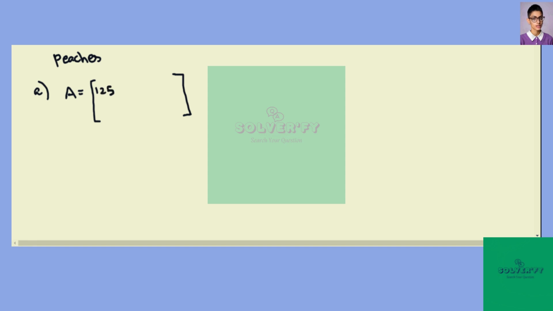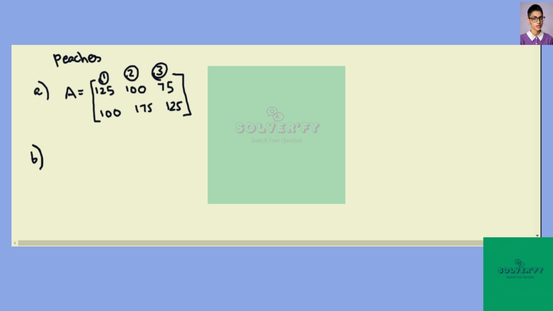So the apples that are being sold at the three different outlets are 125, 100 and 75. And the number of bushels of peaches that are being sold at the three different outlets are 100, 175 and 125. So this is the required matrix. And the entries over here just represent the number of bushels of each crop that are shipped to three different outlets. This is outlet 1, this is outlet 2 and 3. I mean, the columns are representing the outlets, whereas the rows are representing the crops.